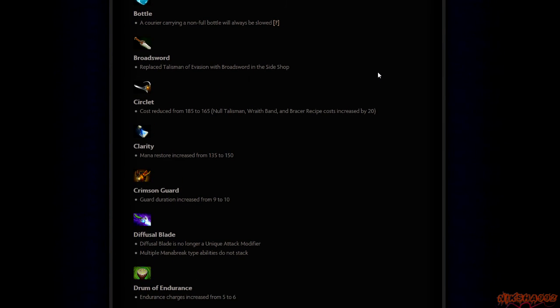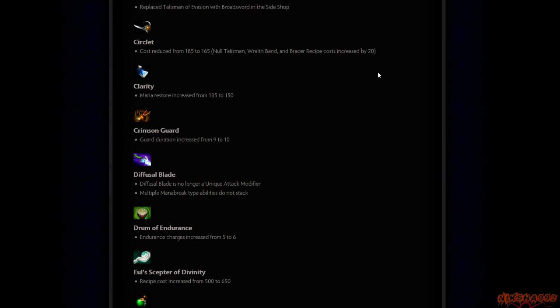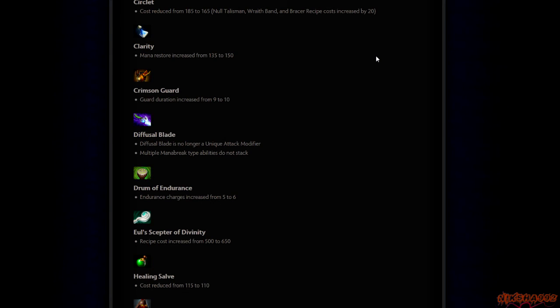Circlet. Cost reduced from... Oh, that's 20 gold less. Null Talisman, Wraith Band, and Bracer recipe cost increased by... Oh my god, it's the same shit. But it's okay. Clarity. Mana restored increased from 135 to 150. Crimson Guard. Guard duration increased from 9 to 10.